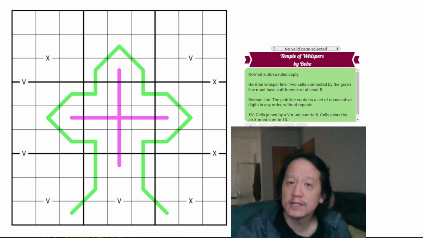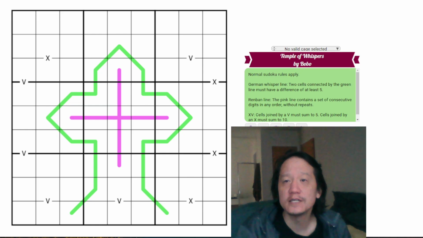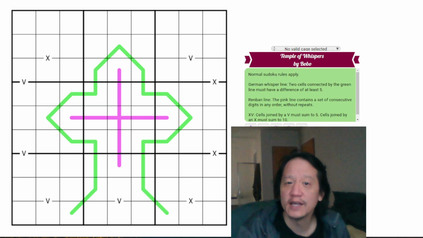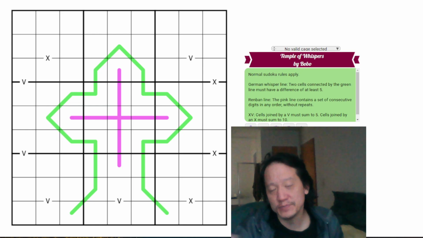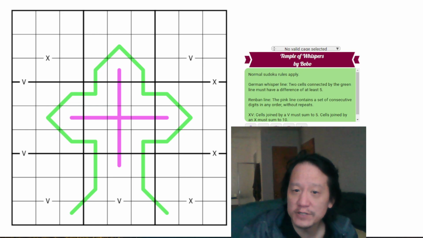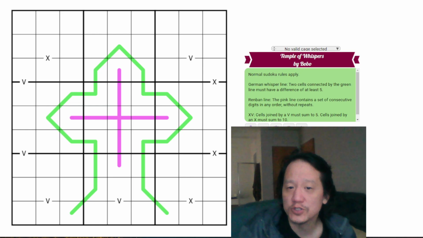And remember, take that easiness with a grain of salt, because that's considered easy by the people on the Logic Masters Germany forum, and there's a lot of really smart people there. Today's puzzle is called Temple of Whispers by Bobo, and here are the rules.